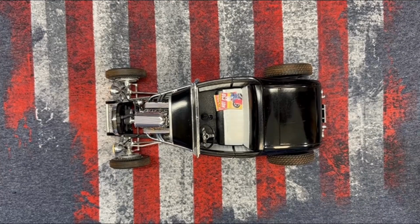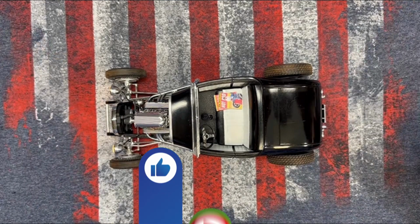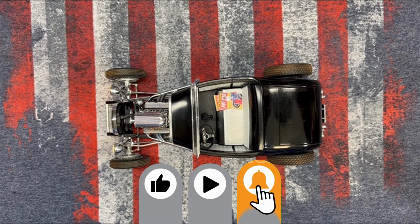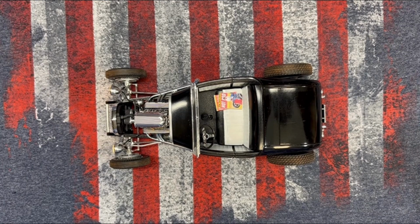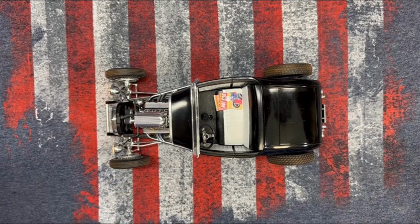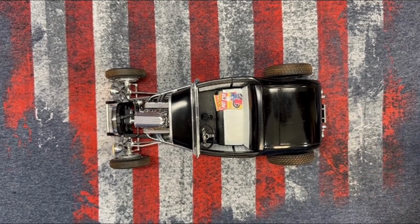Hi everyone, welcome back to Grandpa Mark's Bodies and a build finale of the Ford '29 Model A Roadster from Revell. I have to say that this was one of the most fun builds that I have done in a very long time. I've never done a kit before with a blower on it, and a little bit of challenges just because I didn't know what to do with it, but thank goodness for Google.